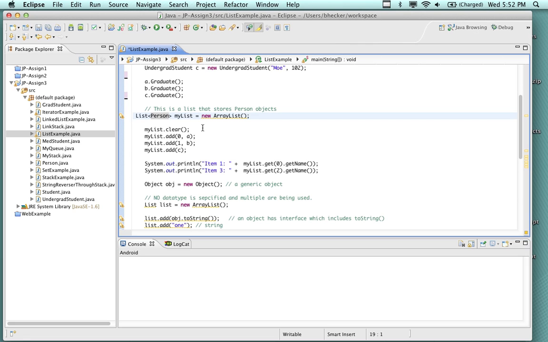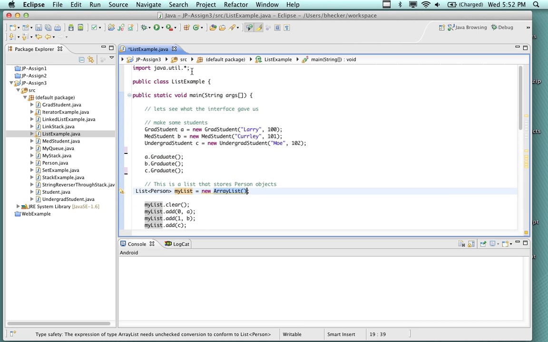So in my implementation, this is the new part from today. You're wondering, well, where did lists come from? You can put a space here, or you can not put a space. I like to put a space because then I know that it's the list type. And then the name of the list is myList. And it's going to be a new ArrayList. This is the new part for today. ArrayList, which came out of the first or second slide that I gave you, is a subclass that exists. It's an object type that exists out of collections. Collections exists in java.util.